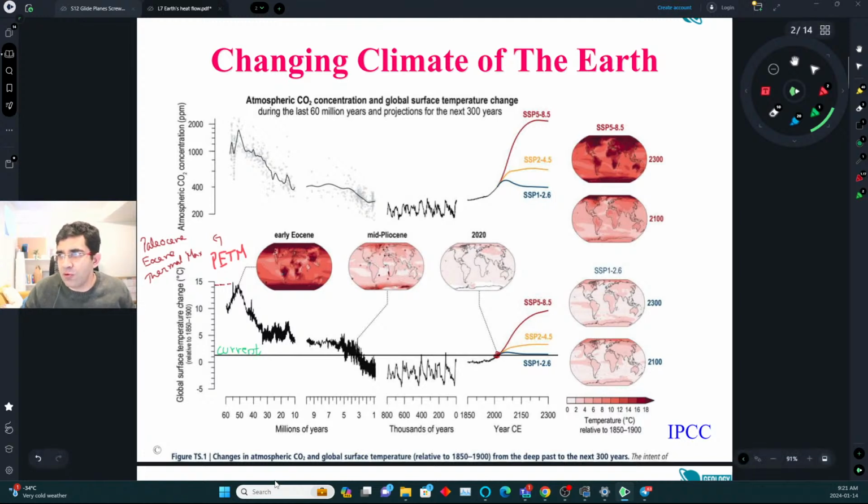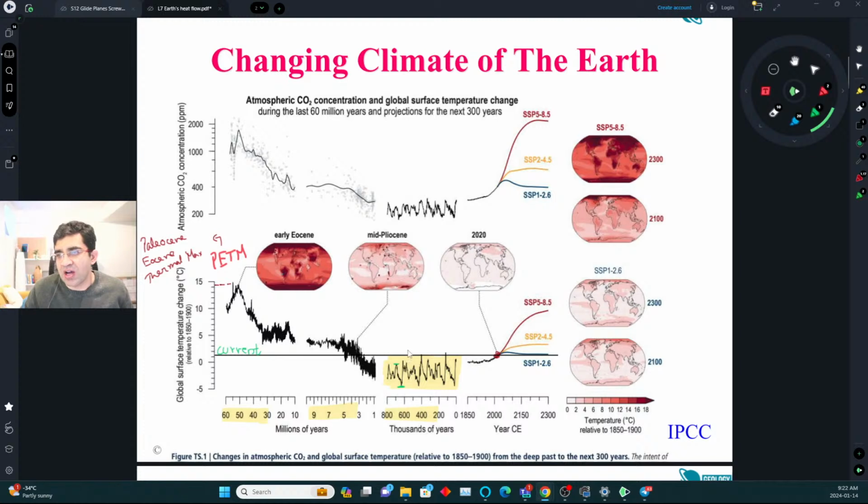But if you look at the more recent past, the scales are not the same. Here it is 10 million years, then 1 million years, and here it is only 100,000 years. You can see that in the more recent past, we have actually been on the colder side than what we see at present. We did have these interglacial periods. What you see here are when temperatures are high, those are the interglacials, and when the temperatures are low, those are the glacial periods. These are basically cycles of ice ages that have been happening for the past several hundred thousand years.